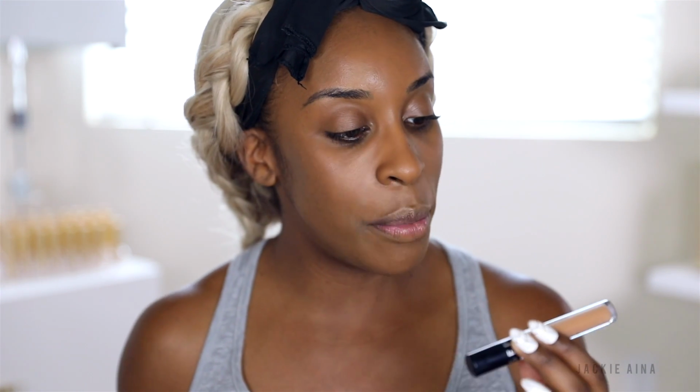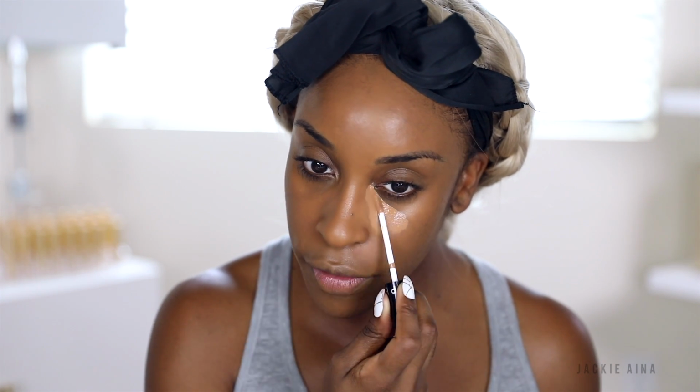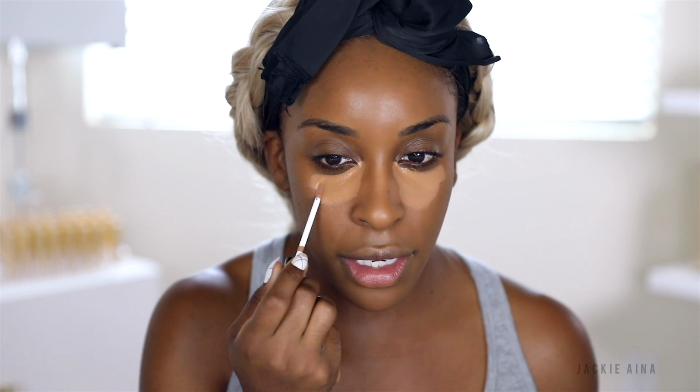Do I want to do my eyes first? Or... ooh, this concealer got me feeling real hype because it's swatched really nice. It's the Bright Future Gel Serum Concealer. The color that I'm using is Toffee. It feels really nice. This reminds me a lot of Smashbox Concealer. It's kind of like a mix between Smashbox Concealer and the Naked Skin Concealer from Urban Decay.